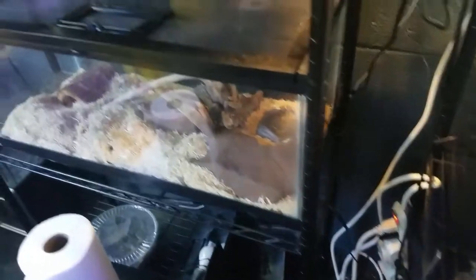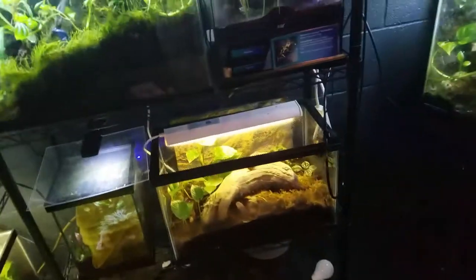But yeah, if you guys have any good ideas, I'm going to change some stuff up around in this room fairly soon. We're going to add some humid hide boxes. I just need to finish cutting them apart and getting them ready for these snakes, because they just do not like how dry it is down here.